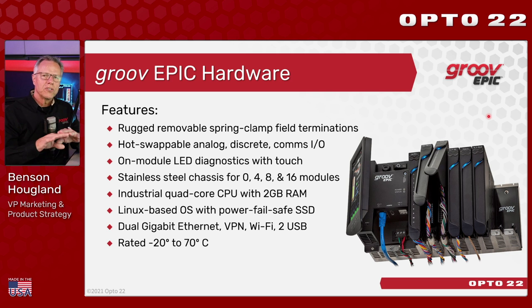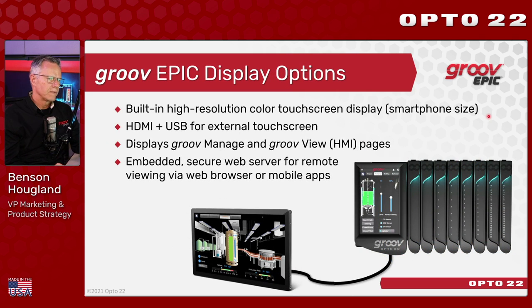There's plenty of network and peripheral support built in — Ethernet, USB, and more. The dual gigabit Ethernet is very important in the demos because it lays the foundation for creating a secure edge computing platform for your existing unsecured devices. Another unique characteristic of the Epic is its onboard smartphone-sized screen right on the front, plus an HDMI port so you can use an off-the-shelf industrial HDMI touchscreen monitor, eliminating the need to purchase a hardened OIT or panel PC.